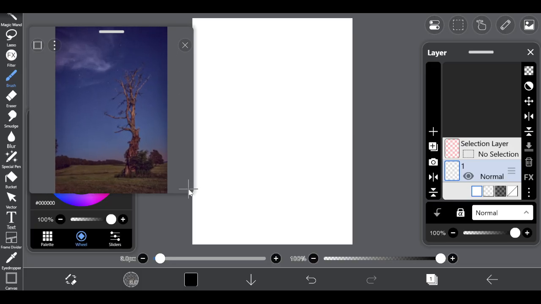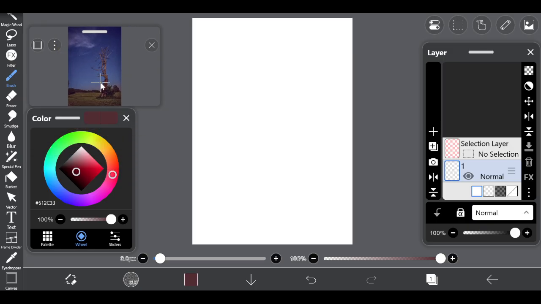Let me just color pick the color for the tree. So the tree is orange towards red, and then this one purple. I can still select darker tones and desaturate them because they are more towards the mid ground.